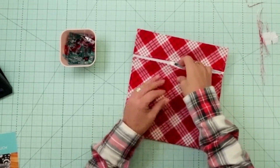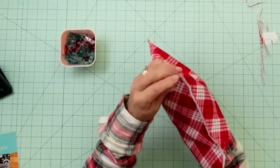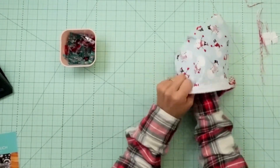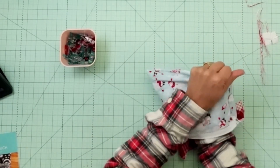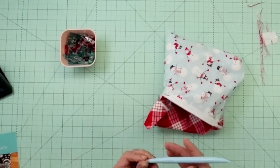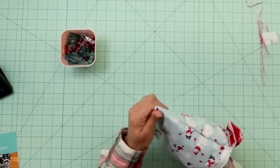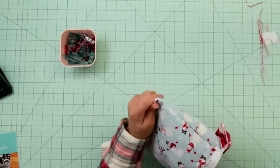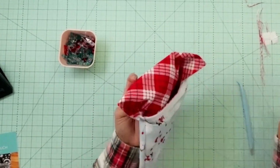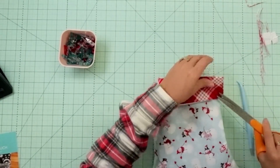Okay, now we're going to turn it right side out. You can go ahead and open that zipper a little bit more if you want to. Now make sure to press out those corners. I've got a couple of different tools that are kind of pointy on the end. Just press gently. If your finger doesn't do the trick, grab something with a pointy end to help you press out those corners so they lay nice and flat. And then trim any excess threads that you have sticking out. You don't want those to get caught up in your zipper.